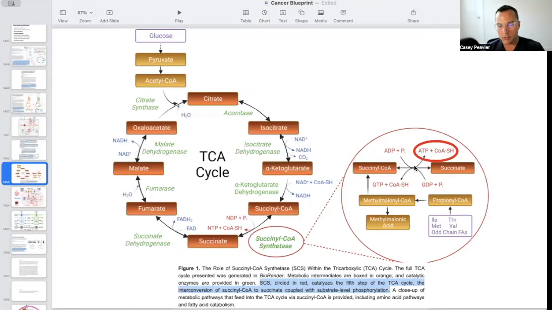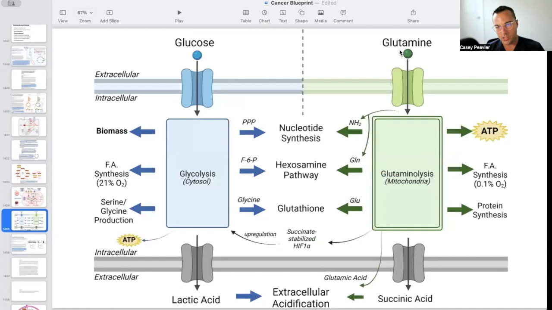Well, why do we care? Because those enzymes, this succinyl-CoA synthetase, for example, that's downregulated, is responsible for converting succinyl-CoA to succinate. And we know that ATP is made from that step. Succinyl-CoA to succinate, you see ADP is made into ATP. So that is the process Seyfried is talking about here, where ATP is made from the fermentation of glutamine to succinic acid or succinate. And that succinate is then transported outside the cell and contributes to the extracellular acidification.